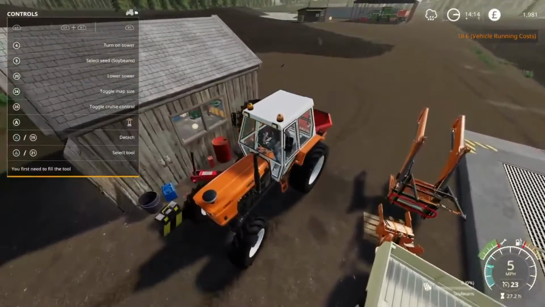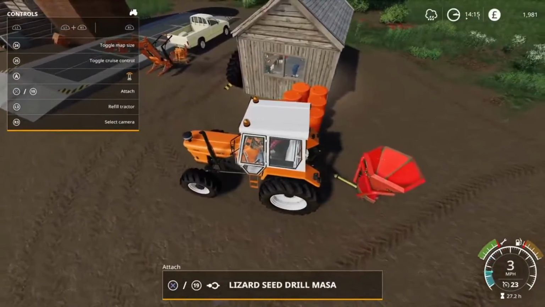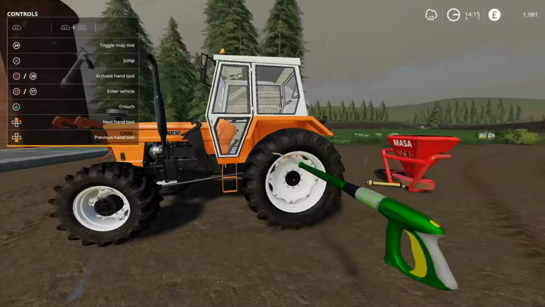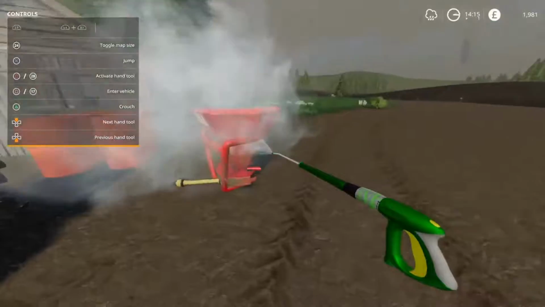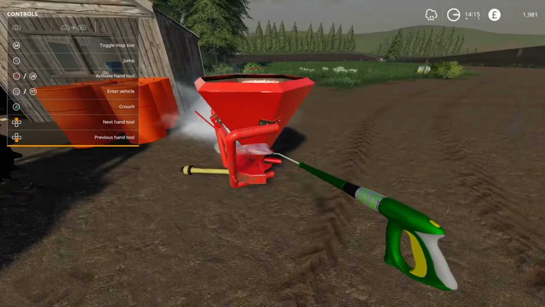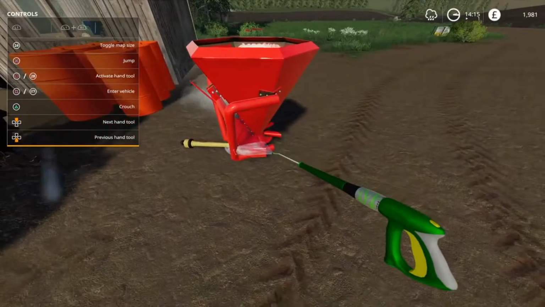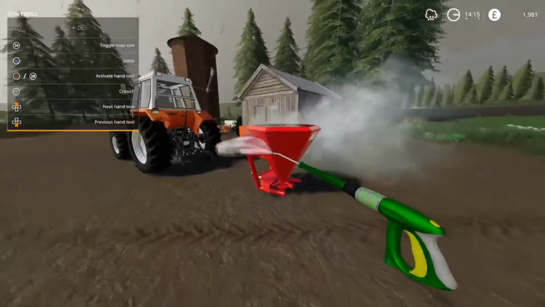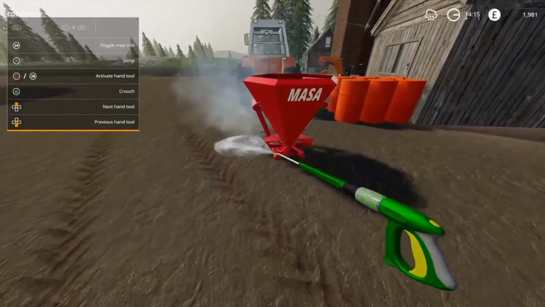Obviously, needs a bit of washing. We'll do that here a sec. There we go. Let's get the controller working properly. Yeah, a shame the rain doesn't actually wash the equipment off. That's one thing I would like to see, is when it's raining, it takes some of it off. There's still some dirt there, obviously, from where you're working in muddy soil. But at least on some parts it's clean.